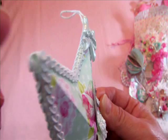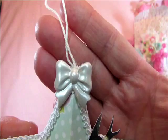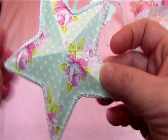And then I added this trim going up and around the entire thing. I got that trim at Joann's. And I got this little bow at Joann's as well. And it was a button. And then I just added string for the hanger. So that's that one. And that's the back. That was a lot of fun to create.